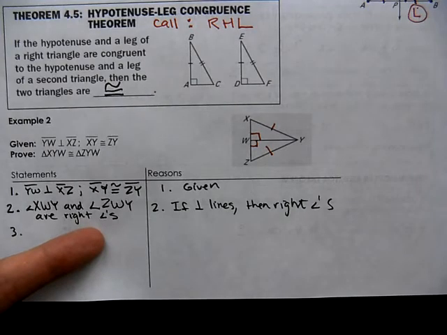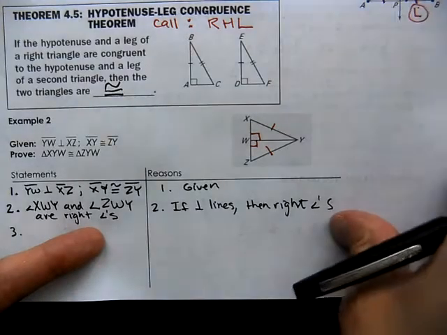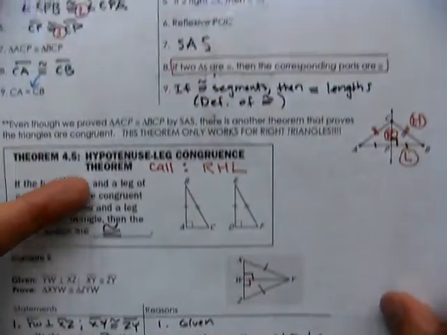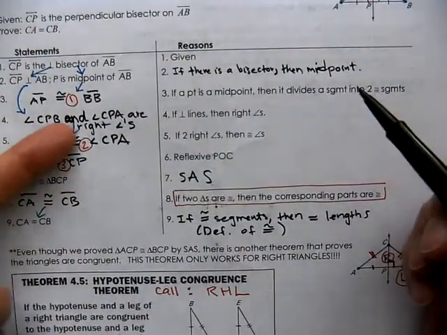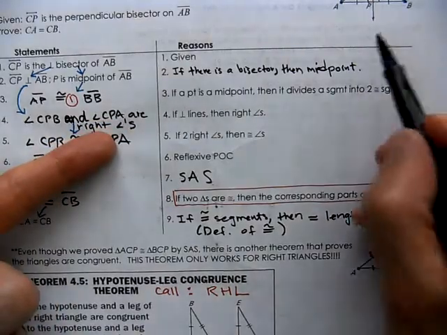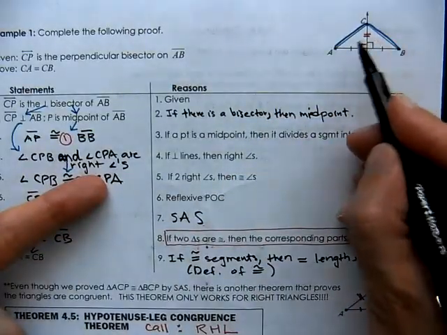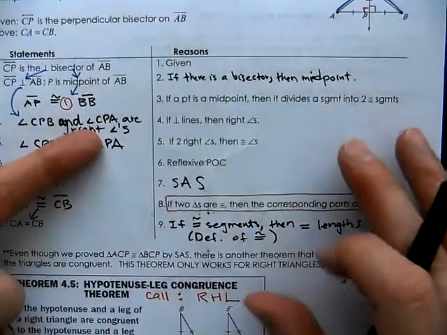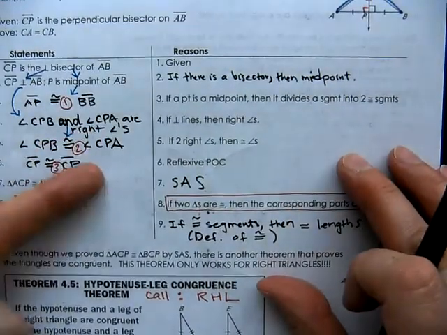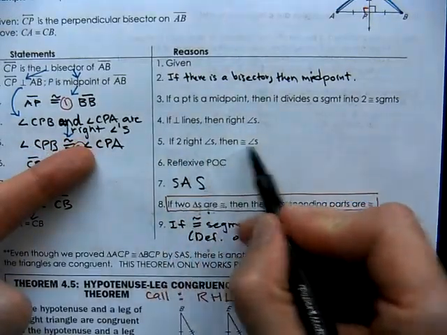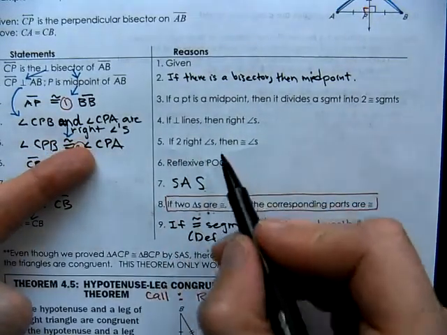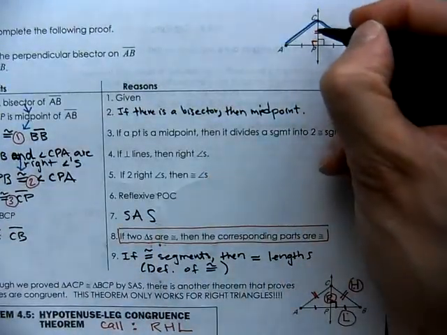Normally, we would say that they are congruent, but we're not going to this time. Here's an example for contrast. Look at the previous proof. Here, we said these angles are right angles, and there they are. Clearly, we have right angles. We then went on to say that we now have congruent angles, because we know that all those right angles will be congruent to each other. But the reason why we did it here is because it led us to a very specific pattern. It led us to a side angle side pattern.